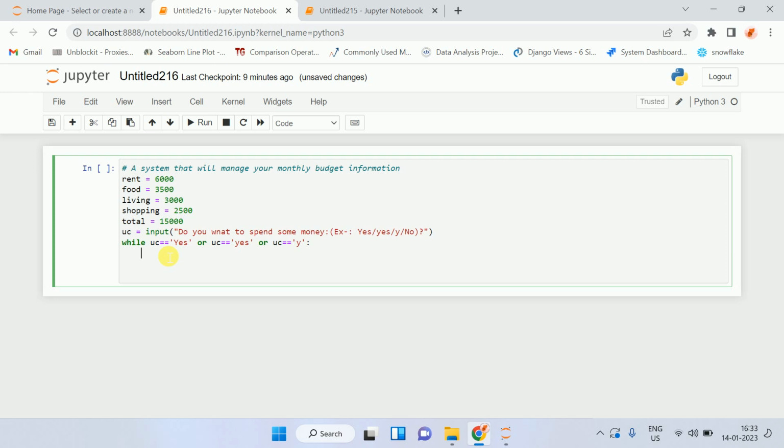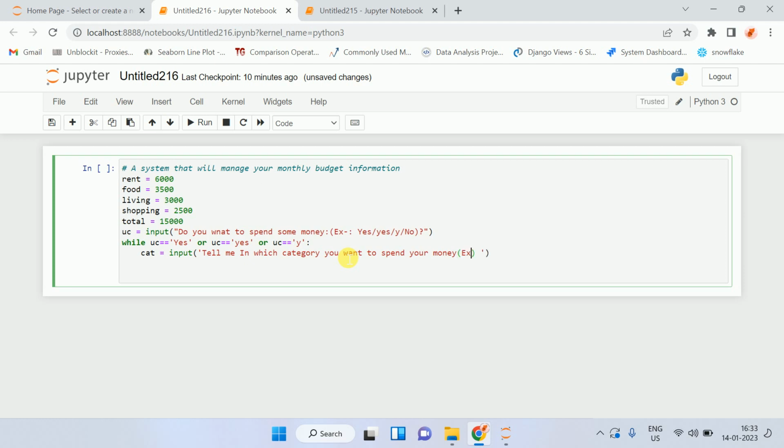I will ask the user in which category. Let's say I have created a variable and I will ask the user in the form of a string: tell me in which category you want to spend your money.